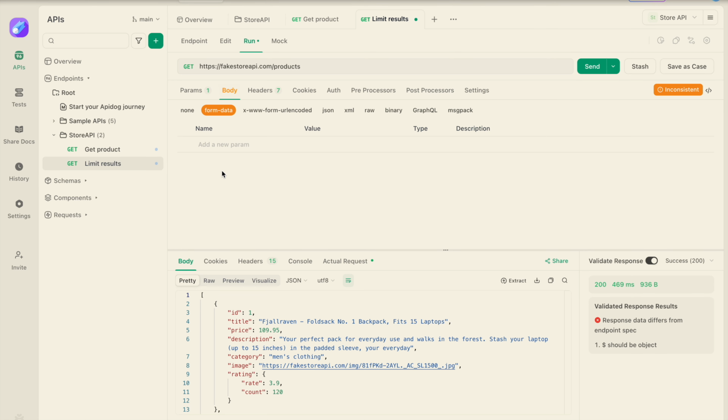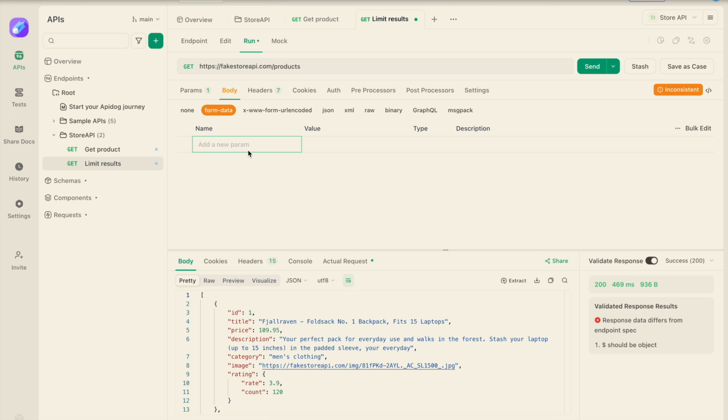For instance, if we look at the body, we can see none, form data, then JSON, then XML, then raw, binary, GraphQL, MessagePack. So they are actually different from each other.